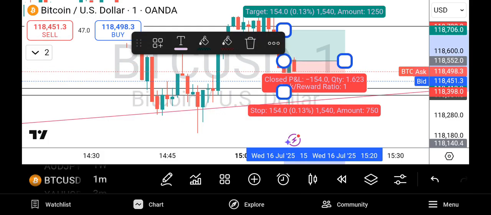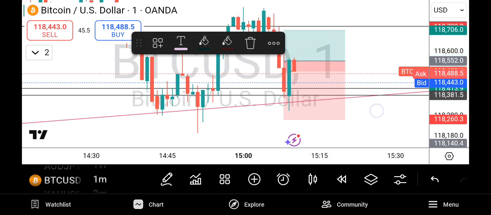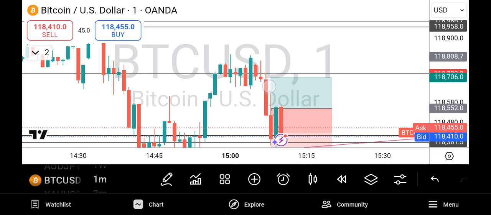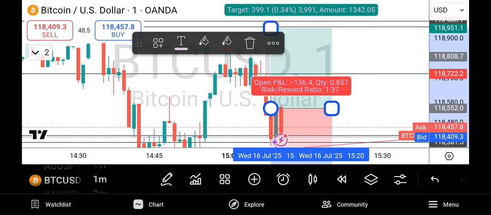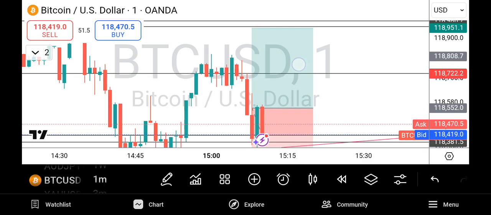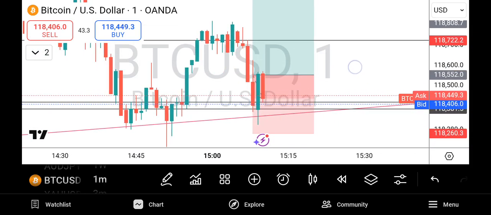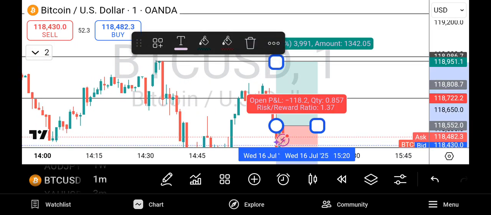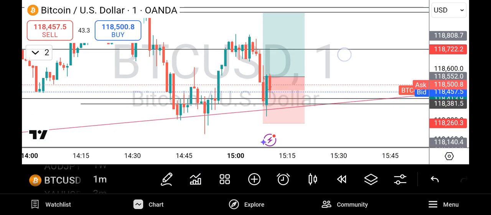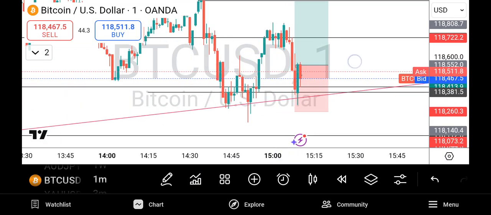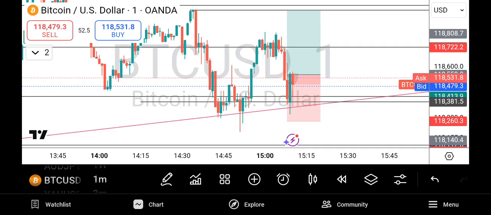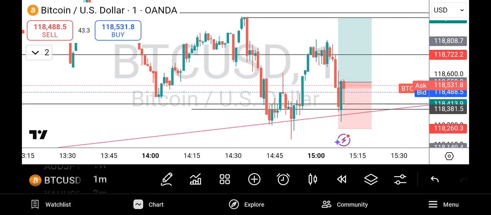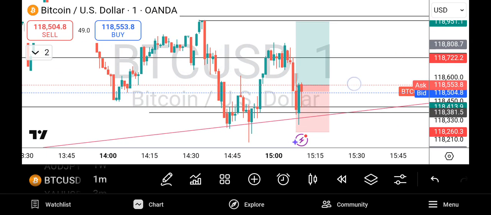Then where is your stop loss going to be? Just below that same candle. Where is your TP going to be? Not this zone, but the zone up there that we are targeting. Right? So this is it. That's about 1:3.5. That's okay. See what price does. Yeah, I'm even targeting more also. Let's wait and see.